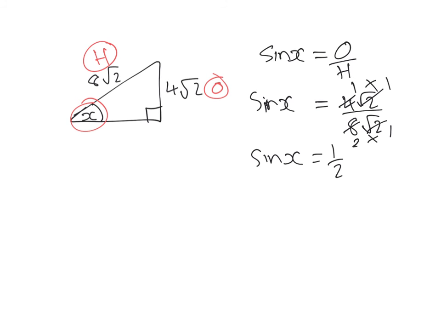And again, this is a non-calculator question, so you're thinking, okay, how do I know what the angle is? It's got to be one of the exact trig values, okay? And you should be able to remember what they are or derive them. So we know sine x is a half, so to undo sine, we have to do the inverse sine of both sides. x equals 30 degrees. All right, so that's one sort of question you may be asked.